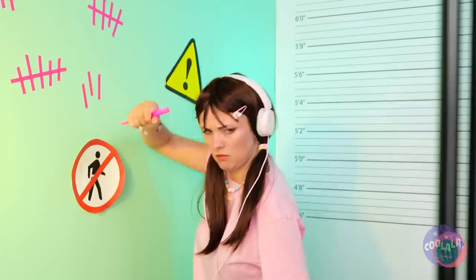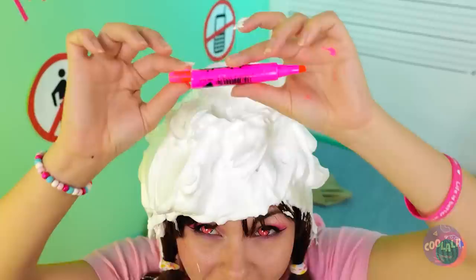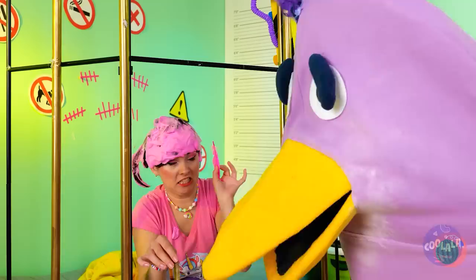On the plus side, free shaving cream. Gonna shave your head? Yay. Wait, no, she's adding color. And lathering it up. Now we're gonna need some help. Hey! Come on, Opila Bird. Take the worm. We'll pluck that feather. Uh-oh. Now those are some vibrations. Ooh, look at your new rosy locks. Now that's worthy of a hair flip.